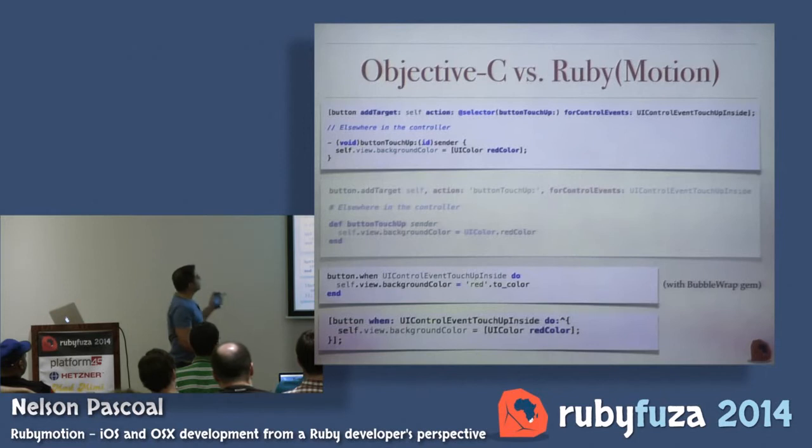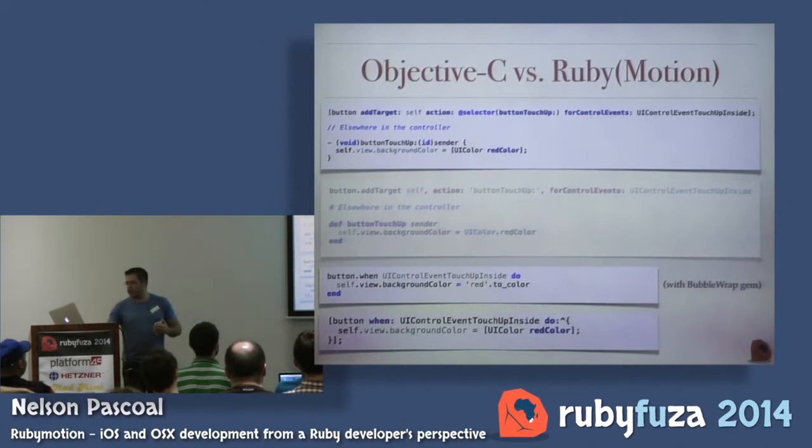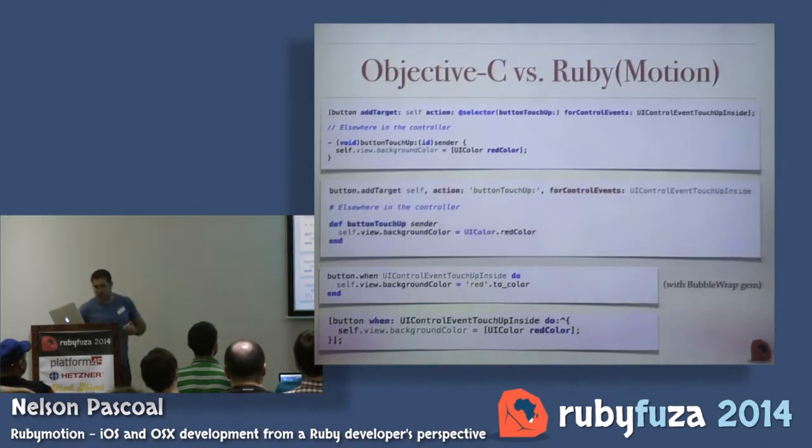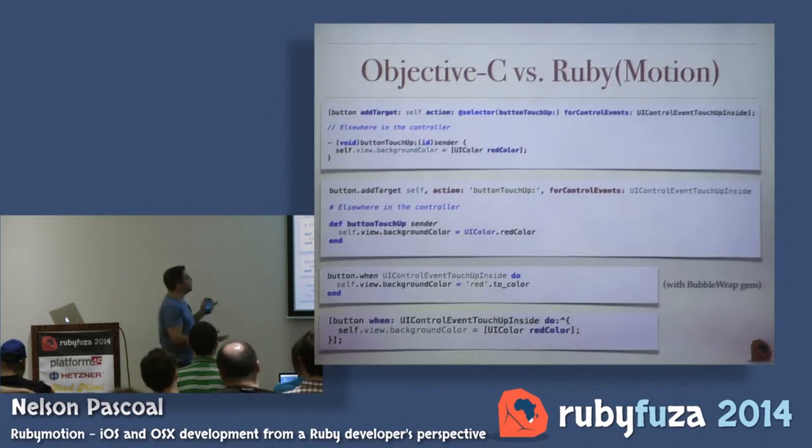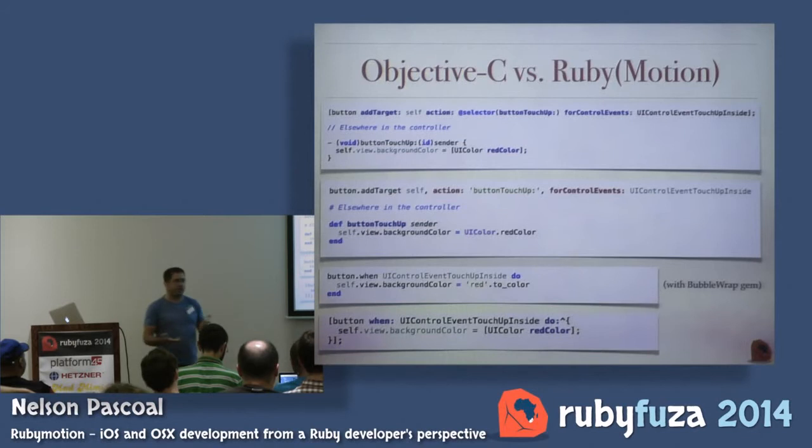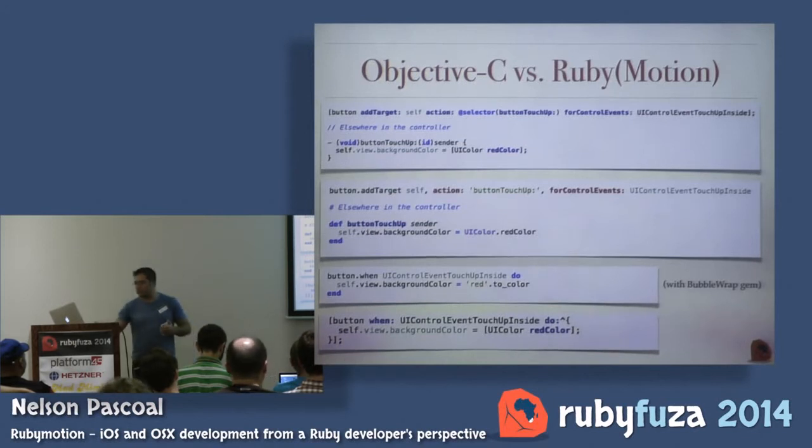If you look at that Ruby method compared to the bottom one, it makes a lot more sense to me as a developer. Very, very verbose with the brackets. What is interesting is if you have a look at these four code samples here, again, I think I mentioned it earlier, they're very semantically equivalent, right? Which is, I think, one of the reasons why they chose Ruby to develop this platform on top of the existing SDKs, your Cocoa SDKs and foundations. But I'll get back to that in more detail later.